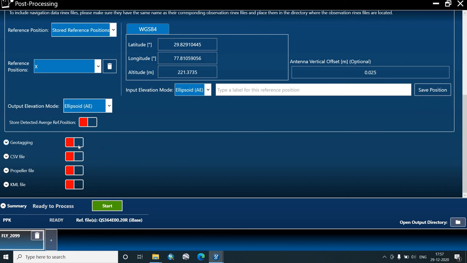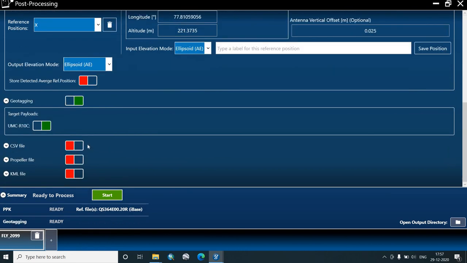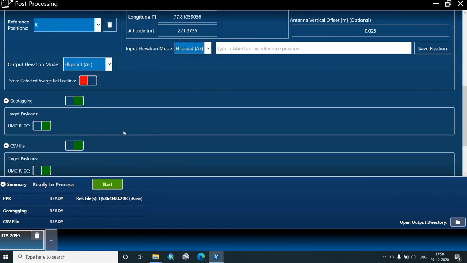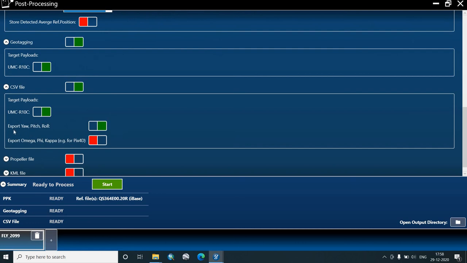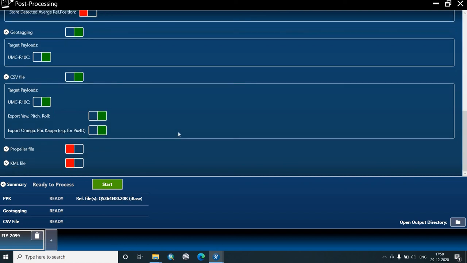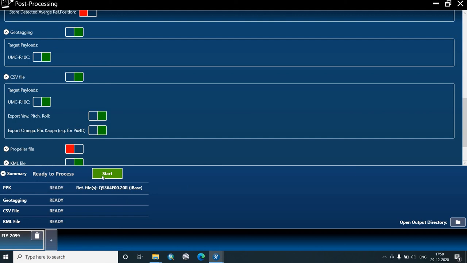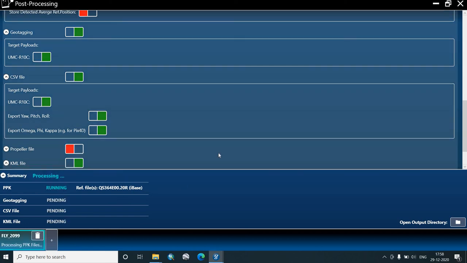After we have done that, we'll click geotagging. We'll click CSV file, that is the comma separated value file. Here we can export yaw, pitch and roll and also omega, phi, kappa if we have to use it for processing in Pix4D or Agisoft, and we'll click on the KML file. Now it says start. We'll click. Since it is a small village, only 75 photos were there, so it won't take that much time.